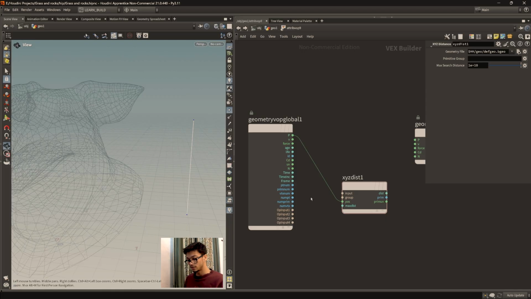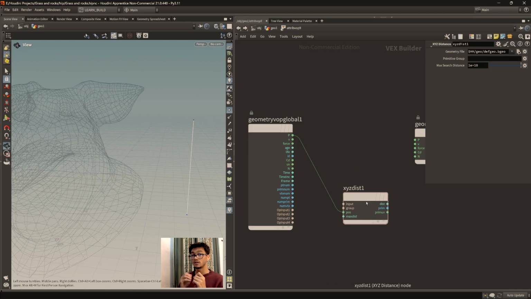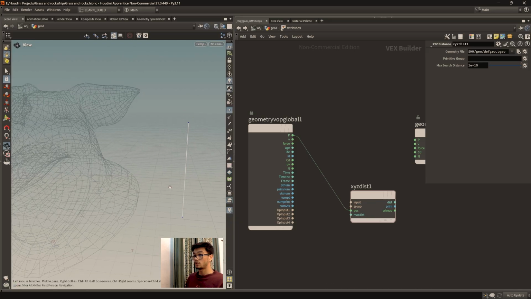Like when we were working with point cloud open, we had the exact same situation where we were searching for the nearest point, and we were searching from our geometry, I guess from the grid, right? So we were searching for the points. We are doing the same here. We need to give this XYZ distance so it can know where these points are located, so it can now calculate the distance of the nearest primitive. So now we know where these points are located.